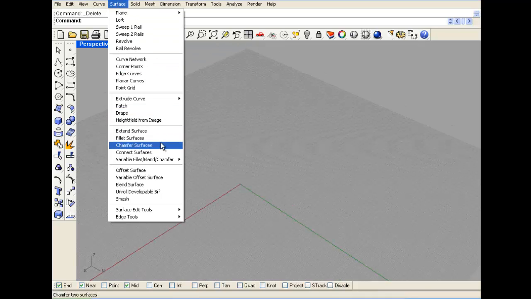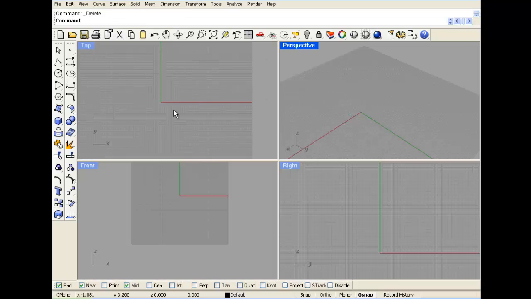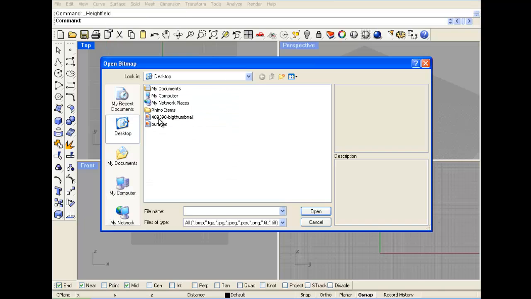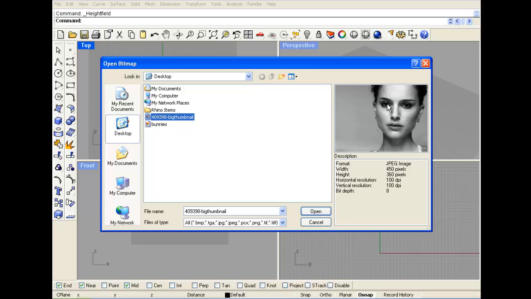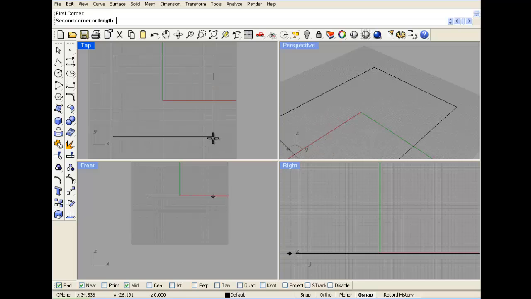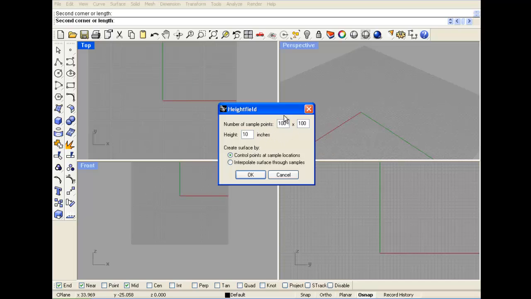Crazy things. Heightfield, weird. I don't fully understand it yet, but it does have potential. What it does, it takes the blacks and whites and puts them at different ends of the spectrum. So when I give it an area, it's going to ask how many sample points, and I'm giving it plenty so we can see the detail. Height in inches, so my blacks are going to be at 0. My almost blacks are going to be at 1 inch. My almost pure whites are going to be at 9 inches, and my pure whites are going to be at 10. So let's see what happens.